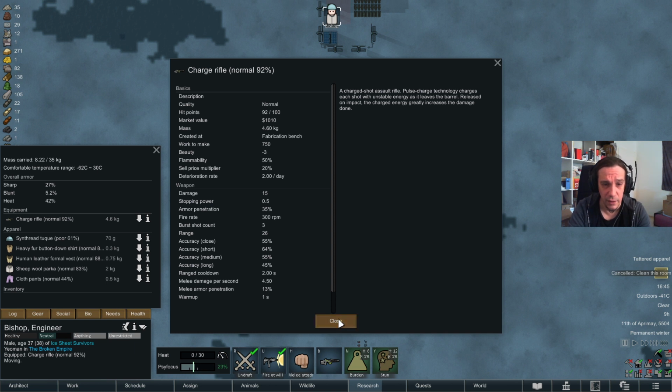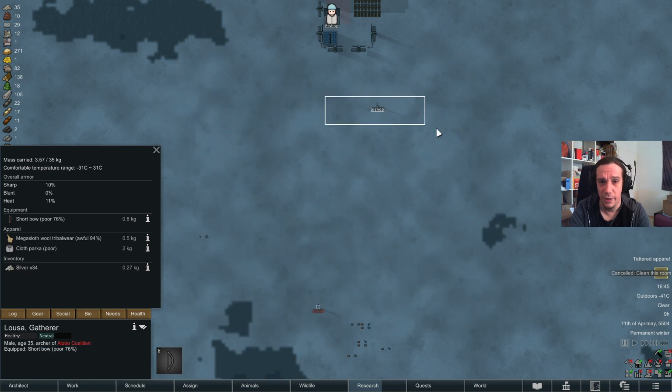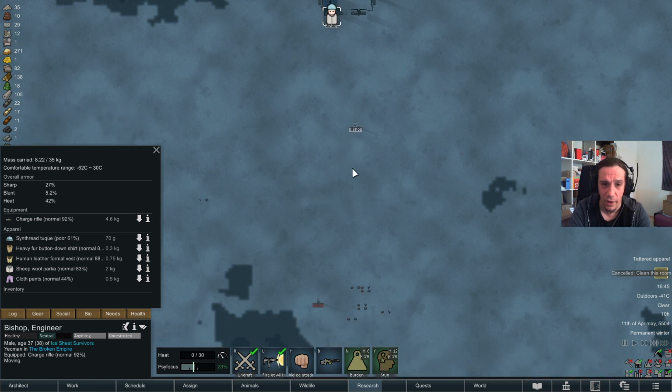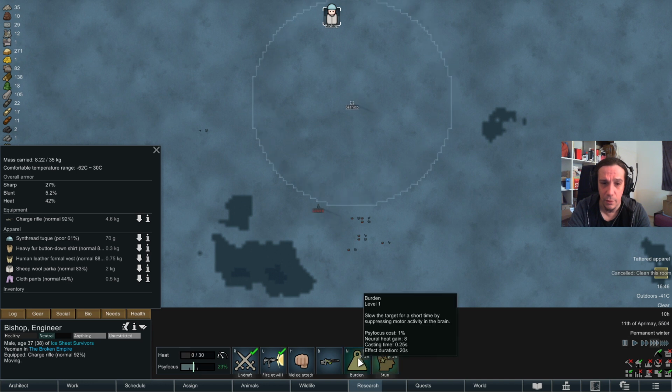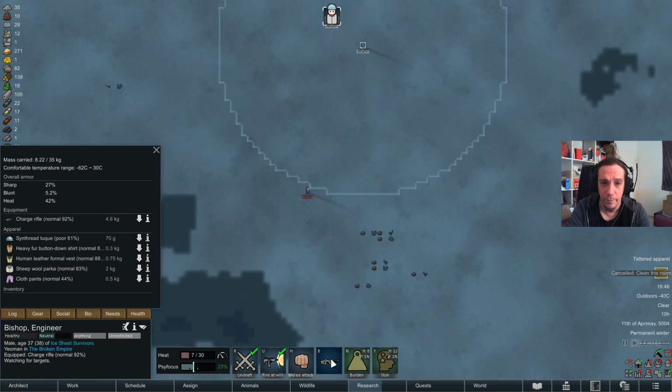the question I'm asking myself, range 26 on that one. And the short bow has a lower range. Only slightly lower, but at least lower. That's a reason why I want an assault rifle. Assault rifles have way better ranges. There we go.